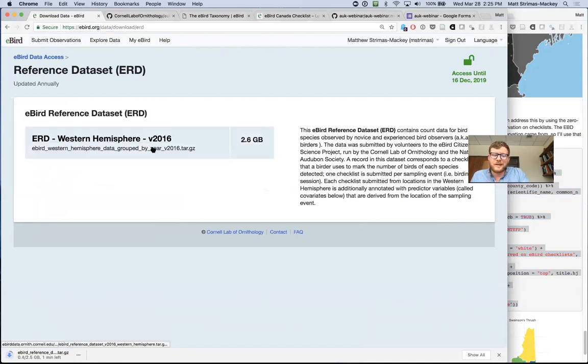So if you work with this data set, this is good for something like species distribution modeling, because it already has your covariates in it, and they're MODIS-based land cover variables. The problem with this is that there's no R package for this yet. So you're sort of left to try to figure out how to write your own Unix scripts to deal with it. I'm sort of in the process of trying to figure out how to write an R package for this as well. So hopefully that will be soon.